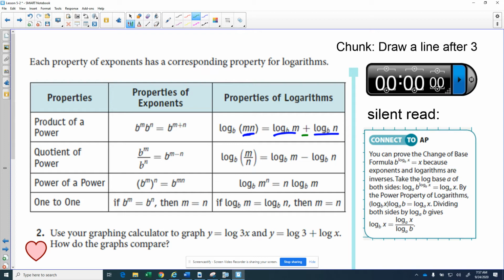On top of that, if you ever try to think of the opposite of an exponent, the same thing would be applied. If I had two exponents being multiplied together with the same base, all I would do is add together the exponents. Notice how these two have relationships. Your exponents and your logs are going to relate back to each other, and the same things you used to do with the exponents, you are going to do with the logs as well. The other one right here, if we have division inside of a log, we're going to split that up using subtraction.